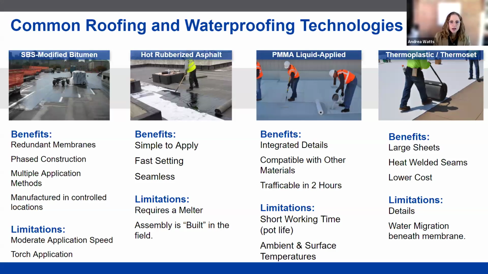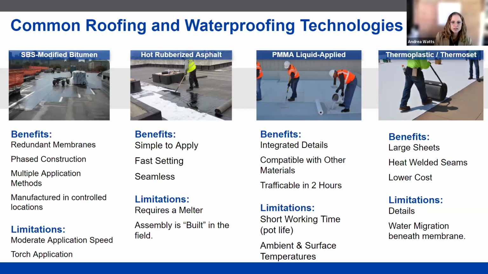And then finally, we have our modified bitumens, or ModBit. SBS ModBit membranes are thick. They are pre-manufactured sheets that are applied in a multi-layer redundant configuration, which you can see in the picture all the way on the left there, which allows for a more conservative double layer of protection during the installation process. And when we get this all built up with multiple layers plus the overlaps, in most parts of the roof, you have several layers of protection.